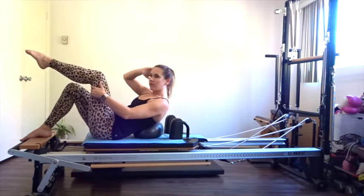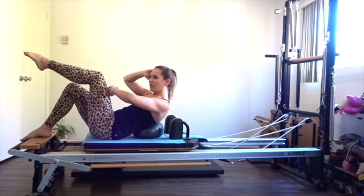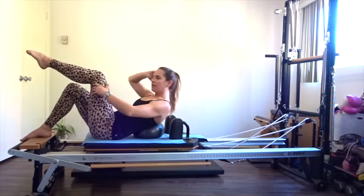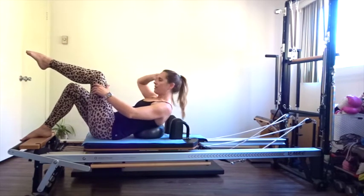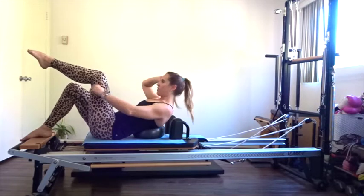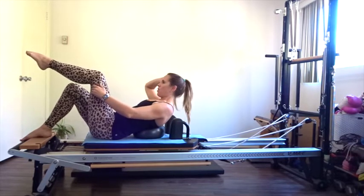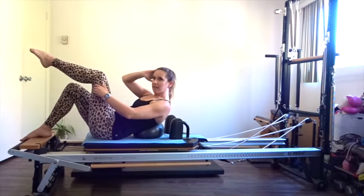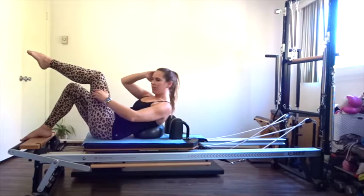Rotate towards that left side for 10, 9, 8, 7, 6, 5, 4, 3, 2. Hold it towards that left. Now pulse a little bit deeper like you're wringing out a towel. Twist deeper to the left.